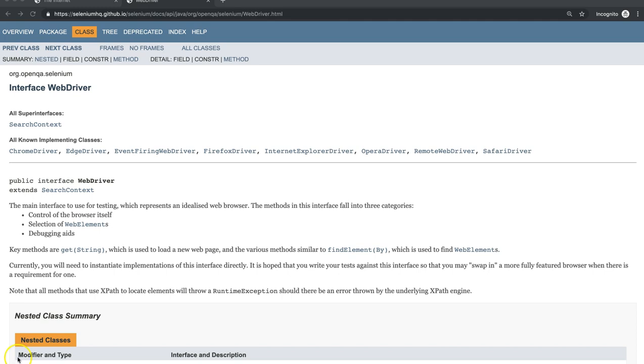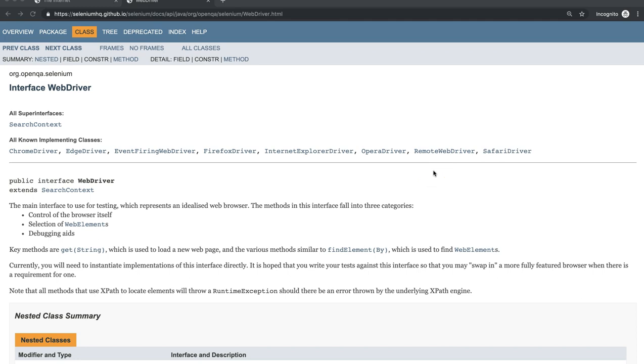The WebDriver that we're using is an interface, so we're using it as a type, but we must instantiate it using one of the implementing classes. So there are multiple ones: ChromeDriver, which we'll use, EdgeDriver for the Edge browser, there's Firefox, Internet Explorer, Opera, Safari, and then one for remote.